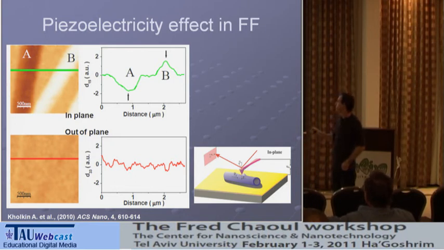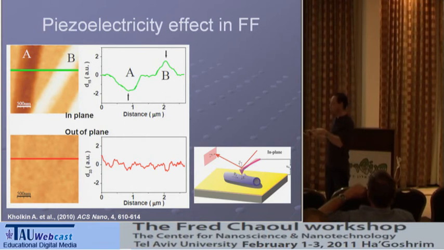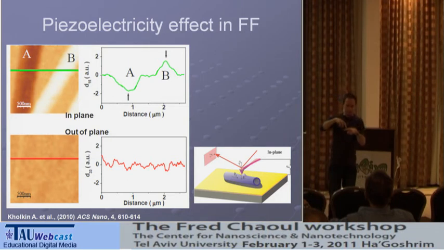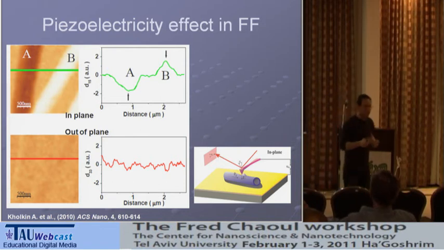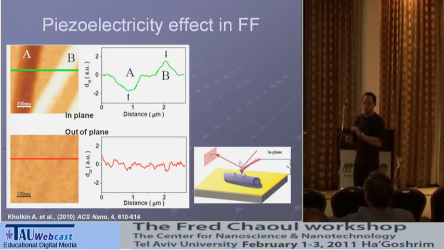At first, we measure in plane, where the tube is moving in this direction and the AFM tip is moving like this. And out of plane is if I apply an electric field like this and the tube suddenly widens. But according to the tensor of the tube, it should not go in this direction. It should only go in this direction. So this is exactly what we got. Out of plane, we got no signal at all.